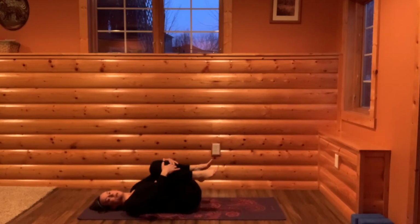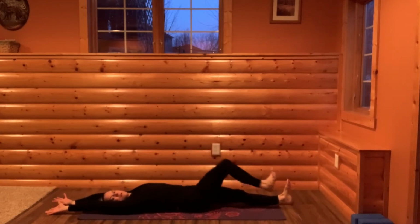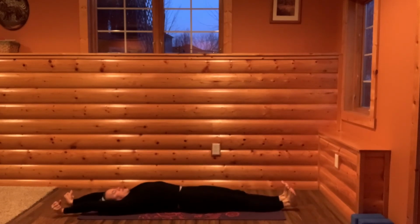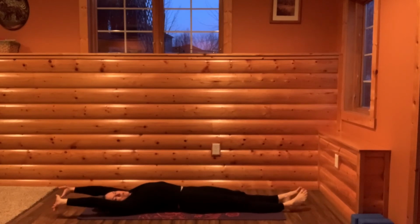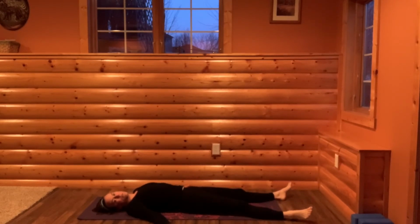Just giving your spine a nice massage. And then come in to a full body stretch, so stretching arms long, legs long. Maybe once again rolling your wrists and your ankles. And then come into a resting position that feels good for you. So opening your arms with your palms up towards the ceiling. Maybe your feet are a little bit spread, so in a traditional Shavasana.